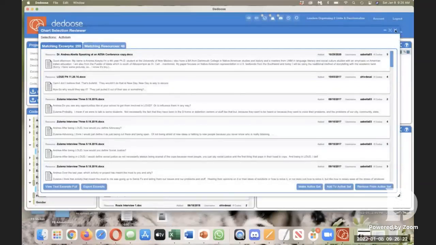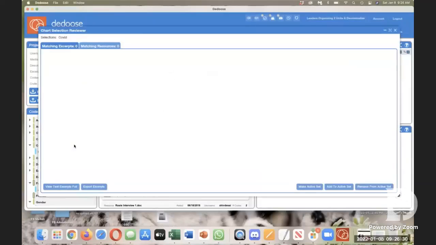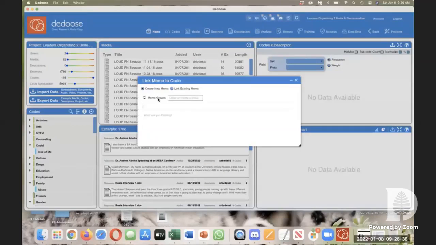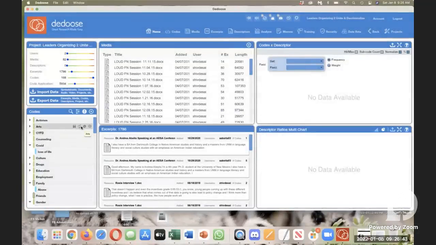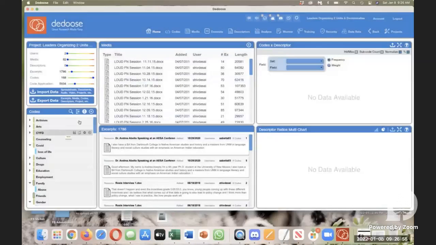Okay, so that is codes. And before I leave here, let me go ahead and delete these codes. Okay, so far we've looked at how to view them, right? Then we looked at linked memos. So far no one has written any memos on activism, but that doesn't mean that none of them have memos. So that's another way for you to pull a quick report. If you had been creating memos, or you're telling your group, hey, let's start doing memos on this side or the other, that's another way for you to pull those reports to make sure it's being done. This is the button to add them.